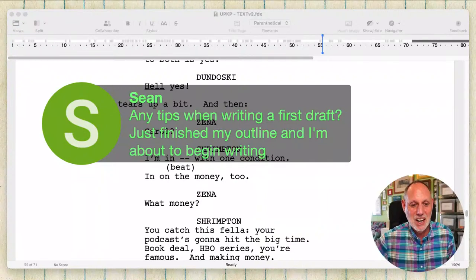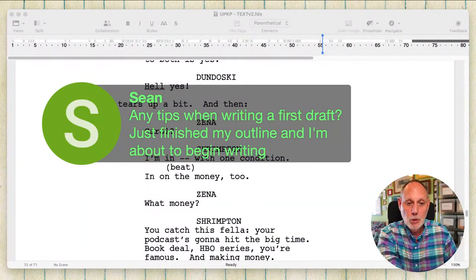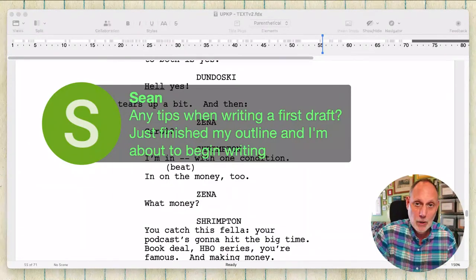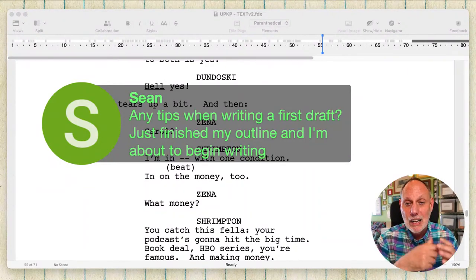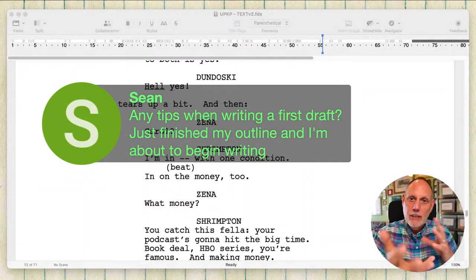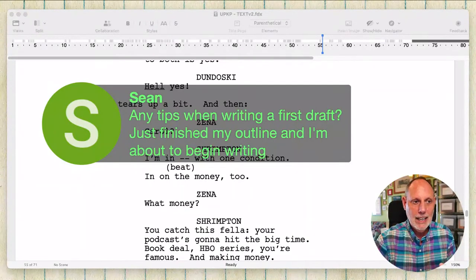I have tons of tips. If you go back through these step-by-steps and read the descriptions, you'll hit the point when I stopped writing the outline and started doing the rough draft. I talked a lot about what I was doing then. My main point about writing a first draft is, keep going forward. Do not slow down or go backwards in a rough draft. What you are doing is trying to get something to exist. So if it is utter garbage, that's still worth pushing ahead and getting it there, because you're just marking out the rough framework. You are getting everything you can in there. And if that's 100 pages, cool.